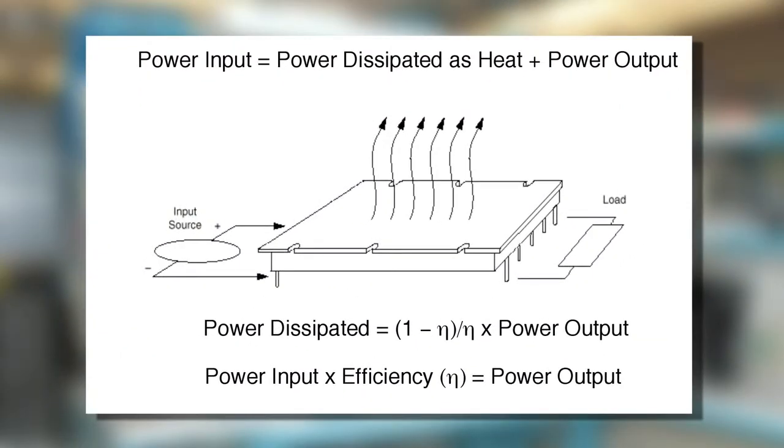Any power conversion module has an efficiency which is lower than 100%. That means that the input power will be almost transferred to the output side, but part of it will be dissipated in form of heat, and that will cause a temperature increase of the module. The two formulas below the drawing show the relationship between input power and output power through the efficiency parameter, which is indicated by the Greek letter eta.